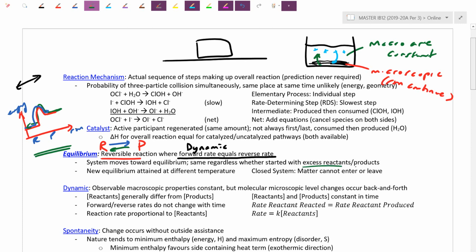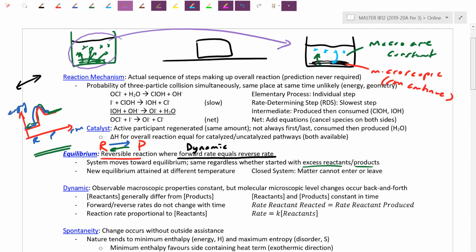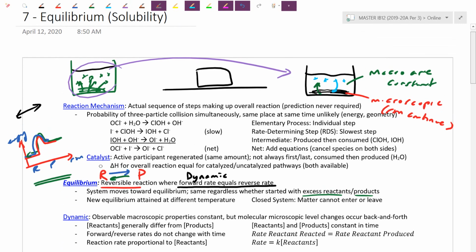It doesn't matter whether we start off with reactants or products. For example, I can start off with just pure powder, no water, nothing broken up yet. As I add water to it, the particles are going to break up, dissolve and become dissolved into solution. They're going to eventually hit saturation, eventually hit equilibrium. Or if I mix two solutions together and end up with way too many particles, nothing has crashed out, nothing has precipitated yet. That's starting from all products. Basically, they would collide together over time and crystallize out to become a precipitate until they also had forward rate equals reverse rate.